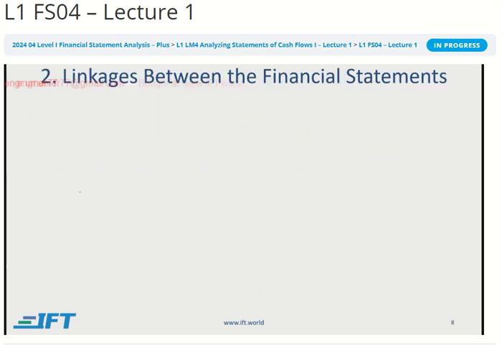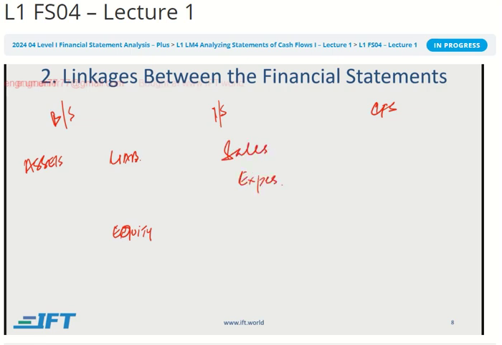All right. Now, a very interesting perspective on how your balance sheet, income statement, and cash flow statement are linked, right? So, for example, on your balance sheet, you have assets, you have your liabilities, and you have your equity. And on your income statement, you have your sales, and I'm just going to keep it short, expenses, right? Of course, I know you know by now that your income statement format is much longer than just sales minus expenses is equal to profit. But let's just keep it simple for now.